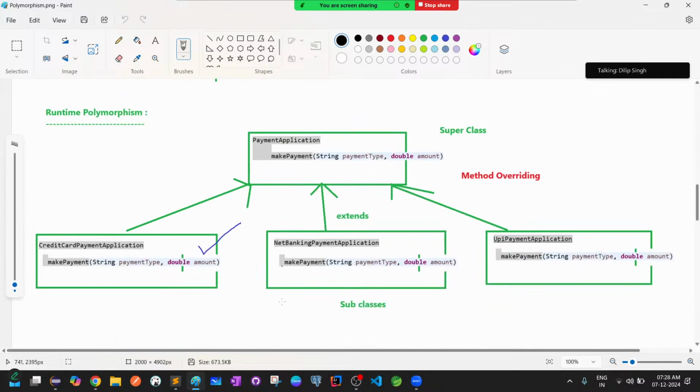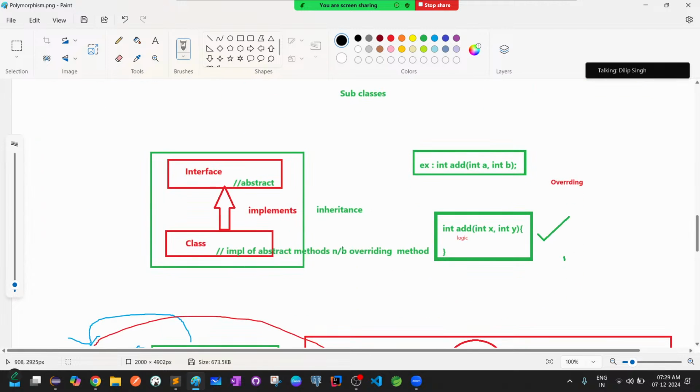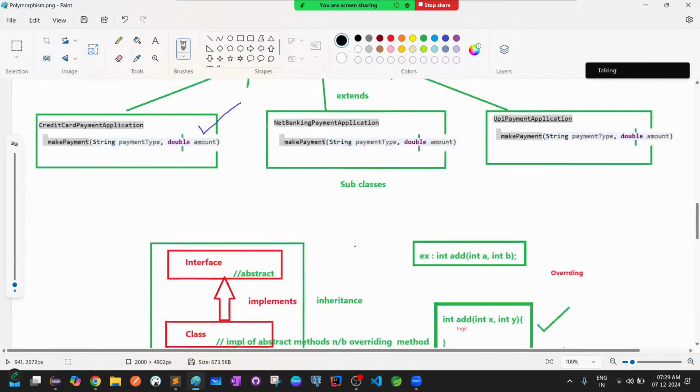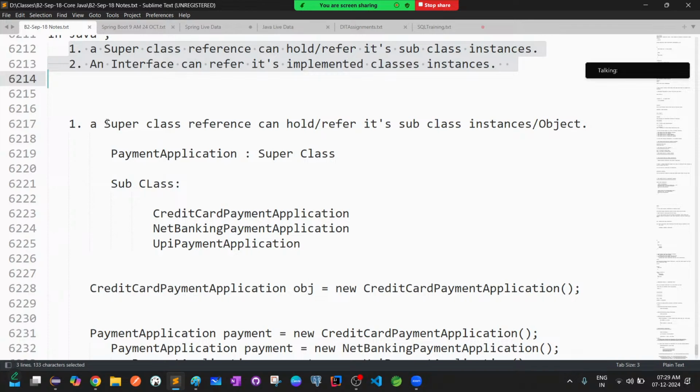When I say superclass referring to a subclass object, here I have a class called payment application, and these are all child classes. Superclass reference holding the subclass means the payment application is a superclass, and these are all child classes.